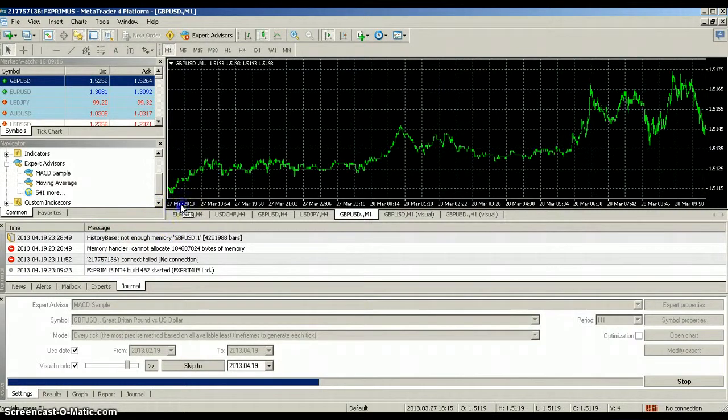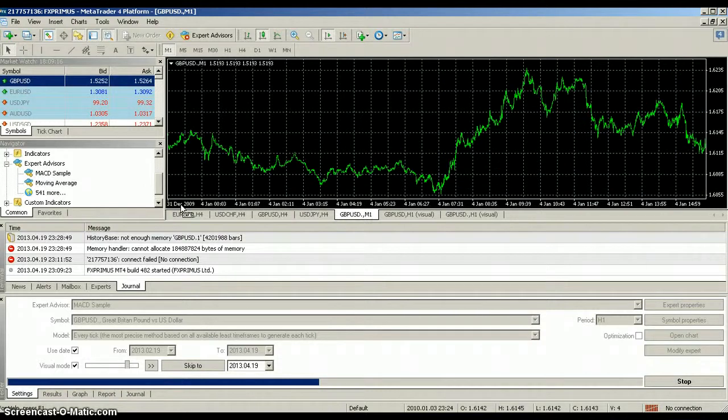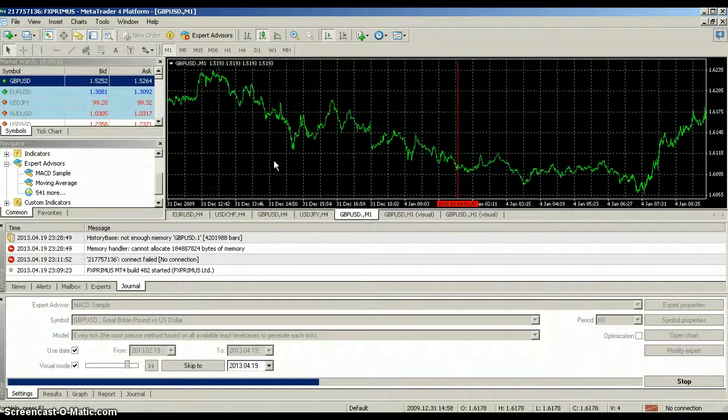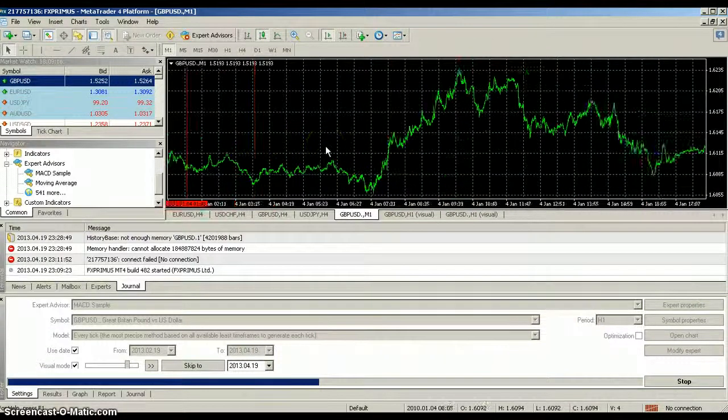Now you can click here for the shortcut key to press 2010.01.01 or 1.1. Press enter and you are navigated to 2010 data, as you can see on the M1 chart. This shows that we have the data on our hand for the past history.